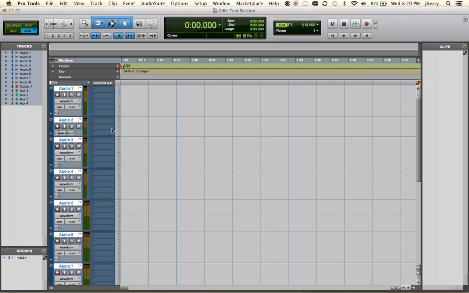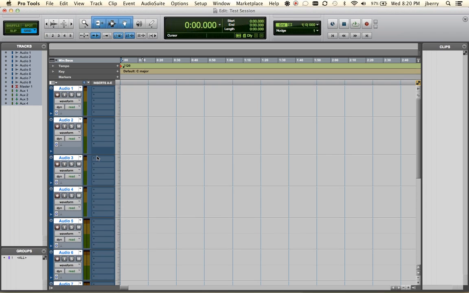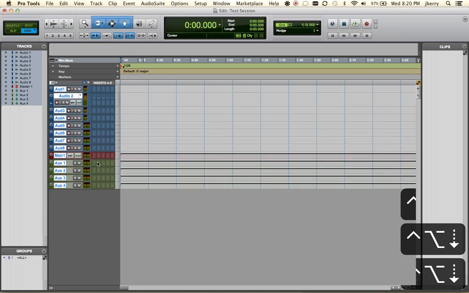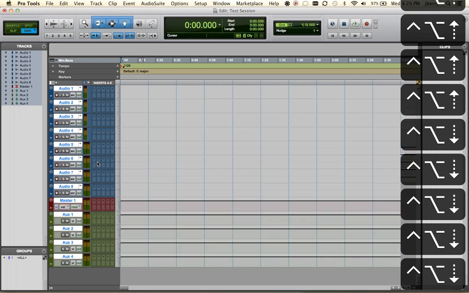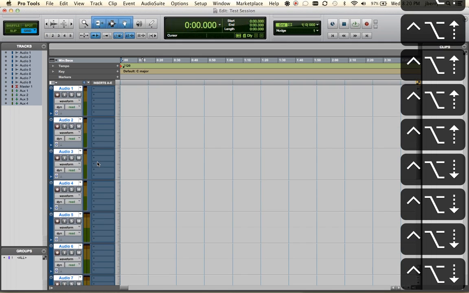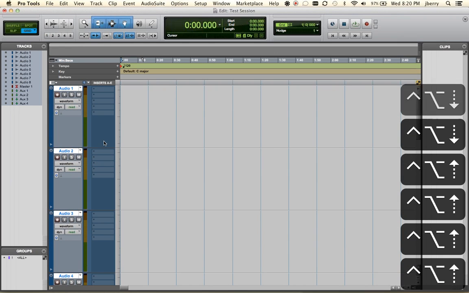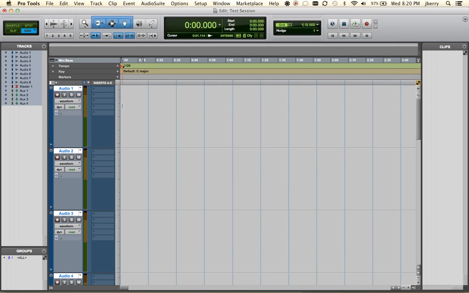Now, I want to show you how to resize your tracks. You can go in between a track, and you can click and drag to resize tracks. You can also hold down Control and Option and use your arrow keys, like you can see me doing here. This will resize all of your tracks to be the same size. You can also go right inside of a track, or we're actually going to end up calling tracks playlists. So understand if we call a track playlist, we're really talking about the same thing. That's kind of a DigiDesign word, and there is a reason for that, and we'll get more into why tracks are actually called playlists in the future.